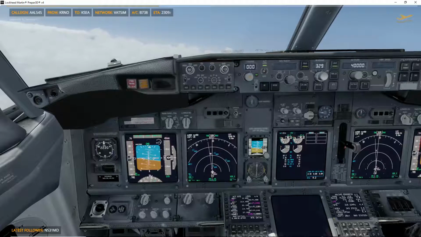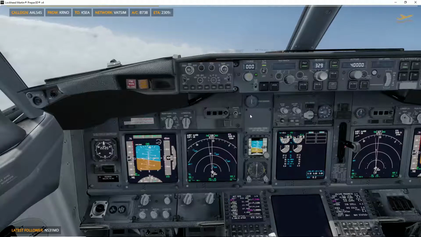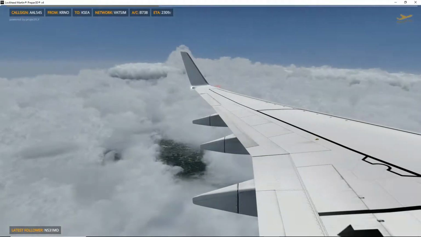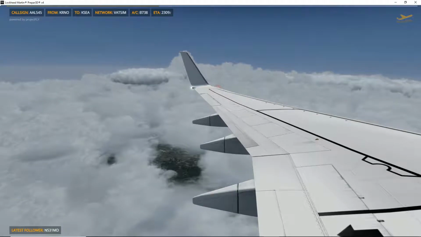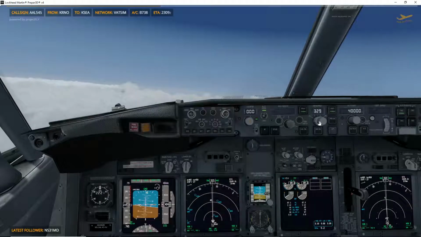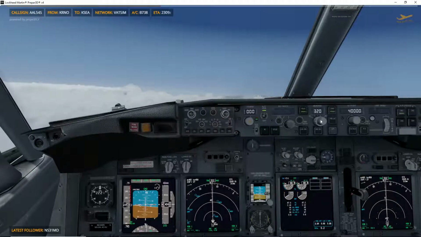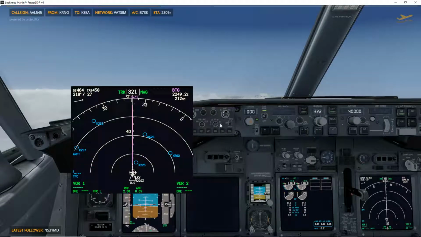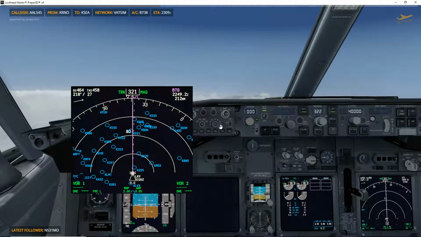Turning towards Battleground now. 215 to Battleground, 197 for top of descent. Got Eugene, Oregon coming up here.